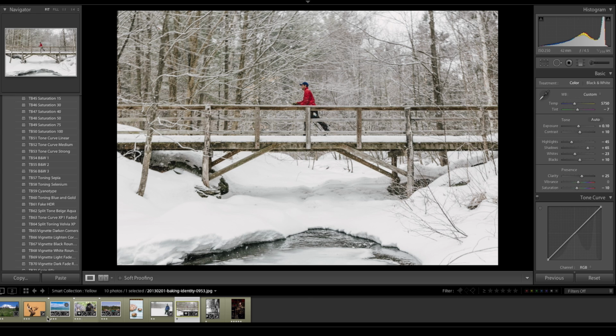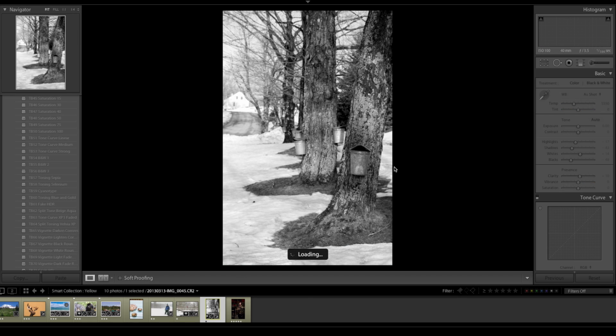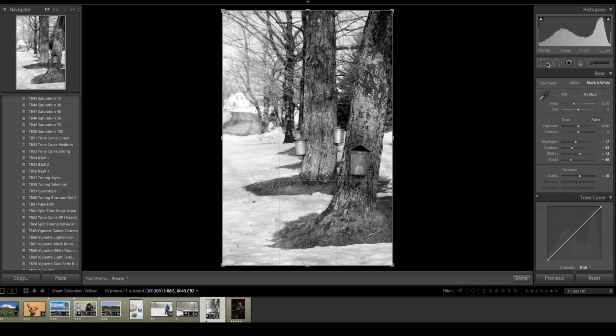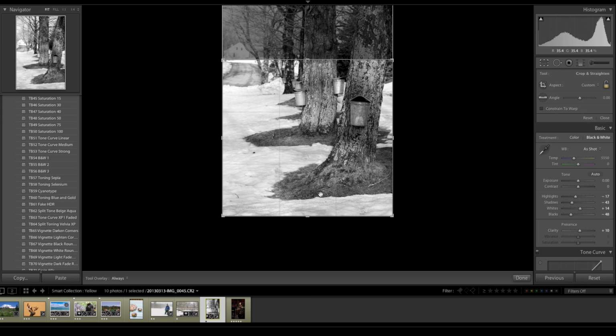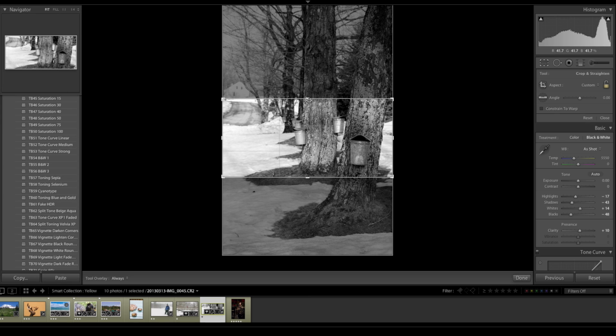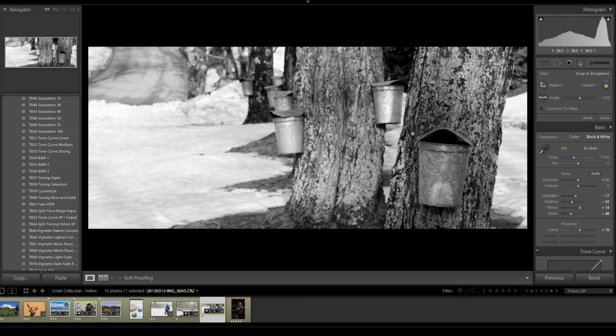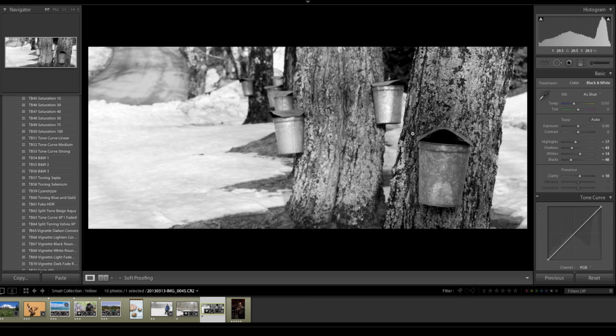Let's just bring up another image real quick. Let's bring this one up. And that is, when I just talked about the crop a minute ago, I said that I wanted to make sure that my conform to the standard ratio was on, the lock. But you know what? If you're not going to be printing images, if you're going to be putting these online, and Instagram certainly has popularized this, feel free to crop at a different ratio. If you wanted a different image that, you know, is much more almost panorama-like, you could certainly do that. It is up to you. And because we can share these images online in whatever aspect ratio makes us happy, feel free to do that.